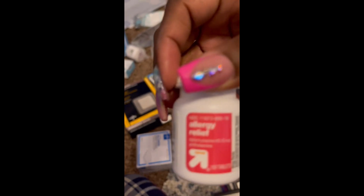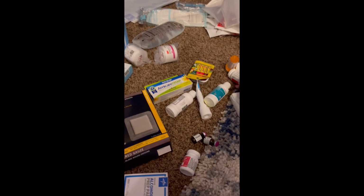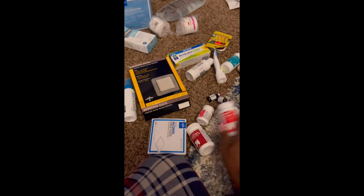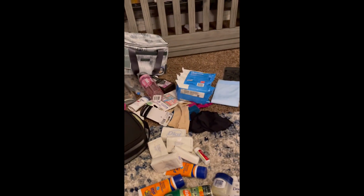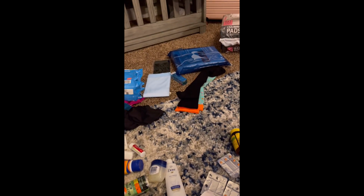I have my chapstick. I forgot to mention that. Look, I love Target, so I trust their products. So I have my Benadryl, as well as my Tylenol. I got my Tylenol regular, my Tylenol PM, my antibacterial soap. We have Poise pads. They suggest that you get a shower liner, flushable wipes. Lipo foams, I actually got those from Amazon. Compression socks right there next to it.